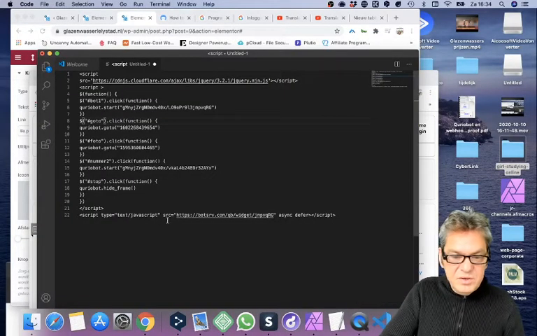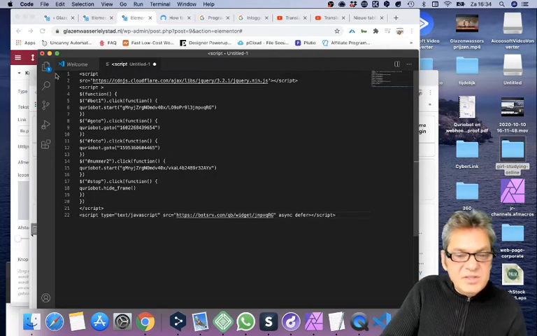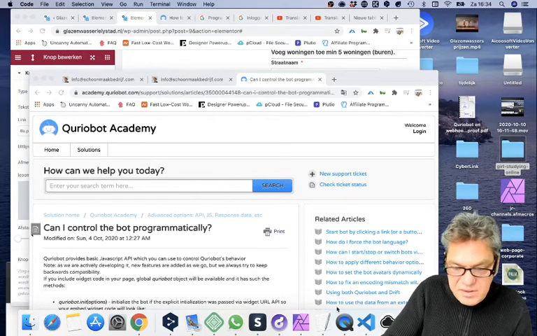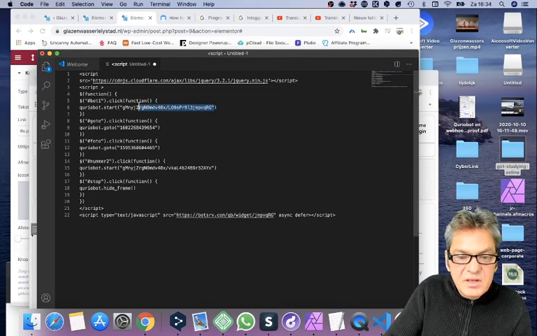Now notice the code that you find here. When we look at the code again, you see that I have the website or the bot's URL here, but you can leave that away. I'm going to show you that later. But where can you find the bots? This one, Quriobot start, and start this bot.